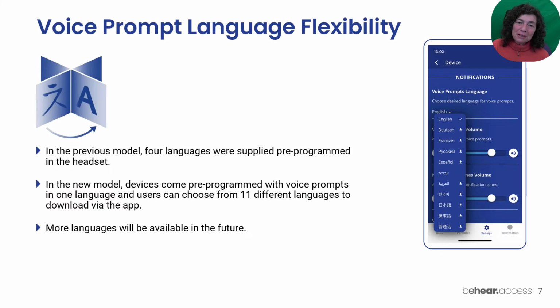Those of you who are multilingual will appreciate this next feature. Instead of being supplied with 4 pre-programmed languages for voice prompts, you now have complete flexibility in choosing between our list of 11 and growing languages, which can be downloaded via the app.